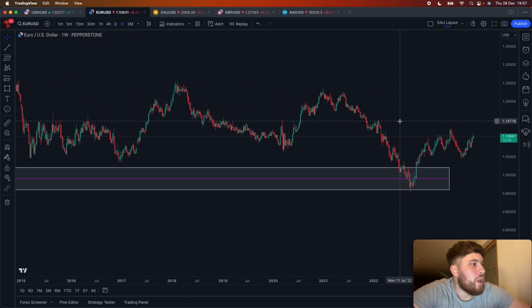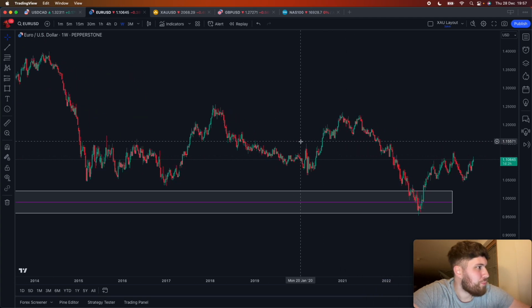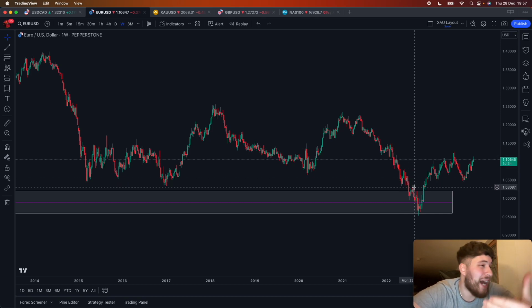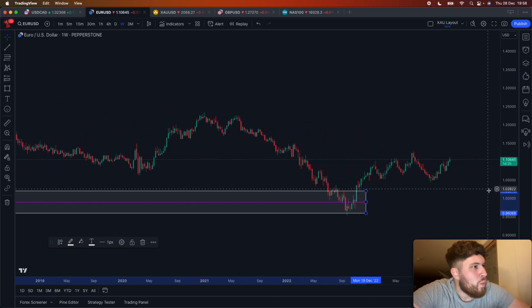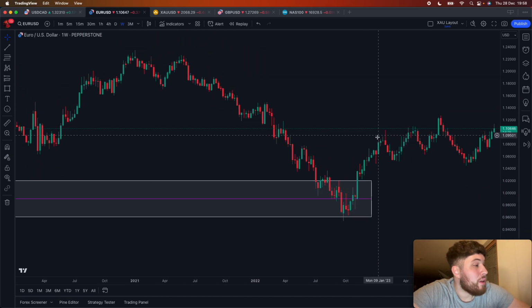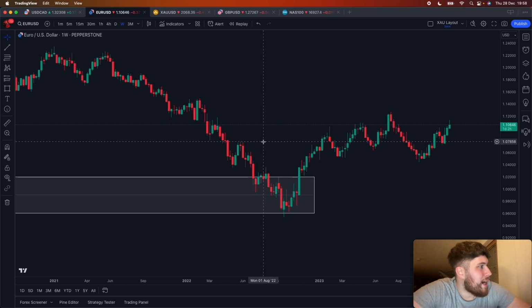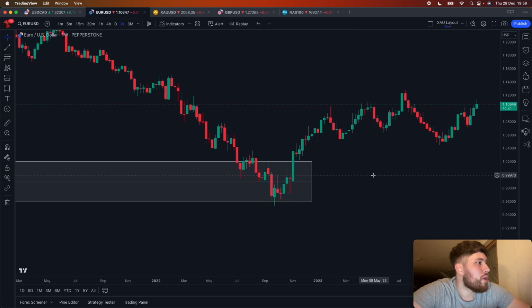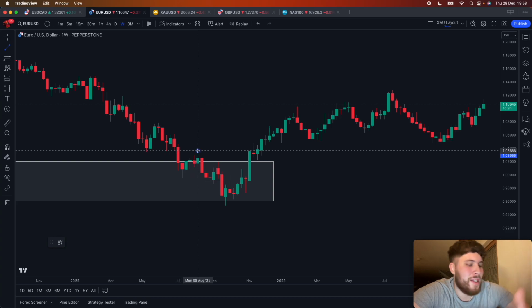So as we head down to the lower time frames, what we should be looking at is the last impulsive wave within the structure that traded us down and into this demand zone, in this case, which is this one. From here, we need to look at the last fractal structural protected high. The last protected high within this bearish structure that traded price lower is the one that set the lowest low. So realistically, we could say that this was the last protected high within this structure fractally, but what we could do is we could go from this one here. So I'm just going to mark this out as the last protected high.